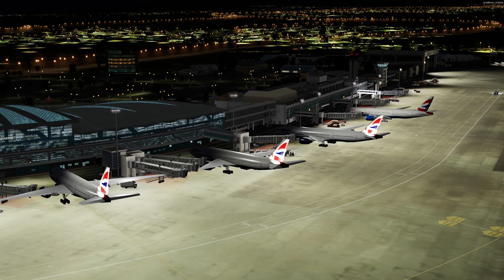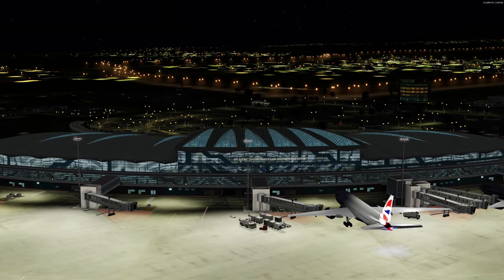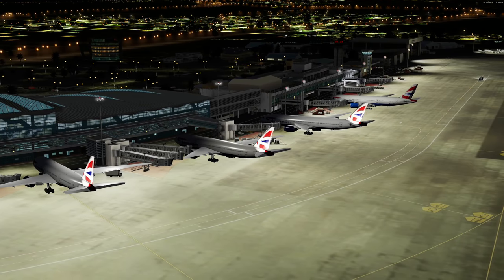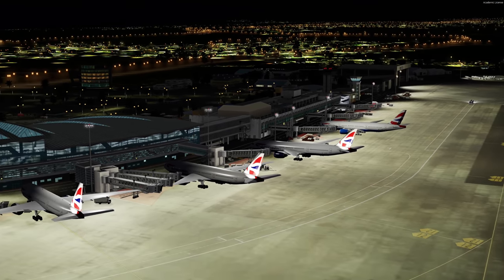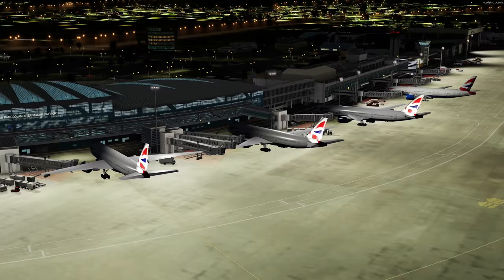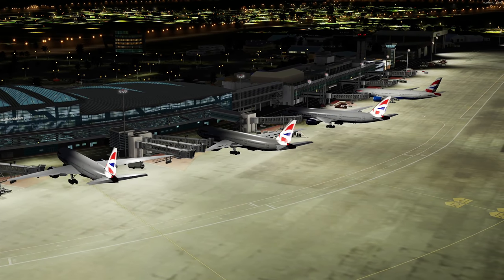Welcome to Mauritius. A different type of video today. As you can see, there's four British Airways 777s on the ground, one of them being me over there at the end, doing a little group flight on VATSIM. Obviously, I'm recording it, which is pretty cool.